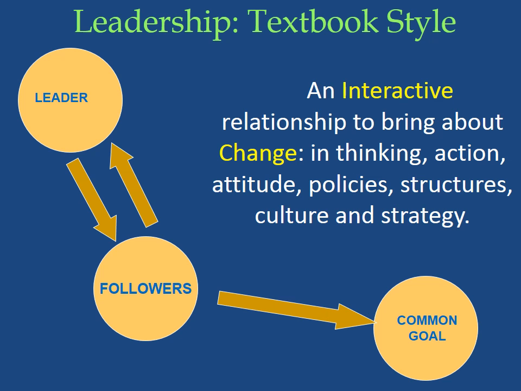The textbook definition of leadership would suggest that it's about an interactive relationship between leaders and followers, depicted on the left side of your screen by these two arrows going both ways, meaning that communication's got to move in multiple directions for it to be leadership. And it's really intended to bring about some kind of change. In this particular case, we're going to be looking at change as the common goal or the shared vision that's required in leadership.